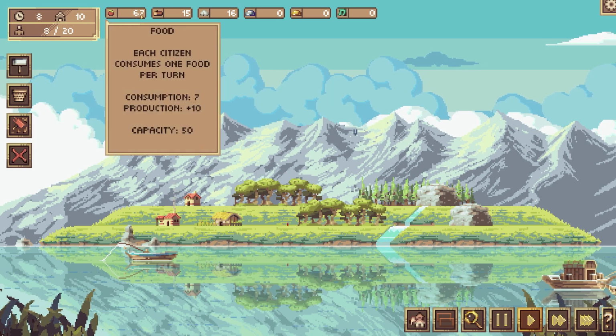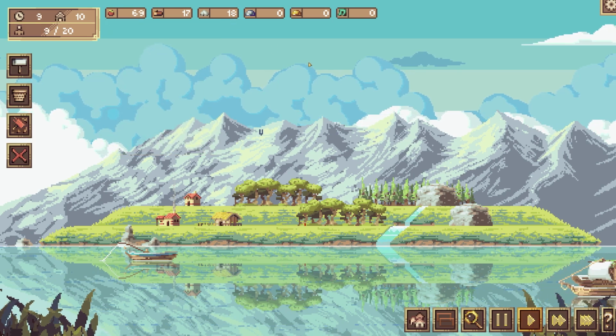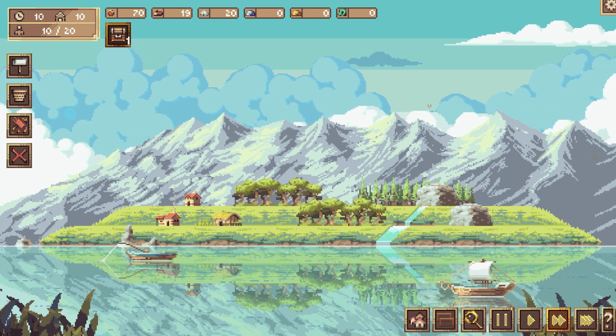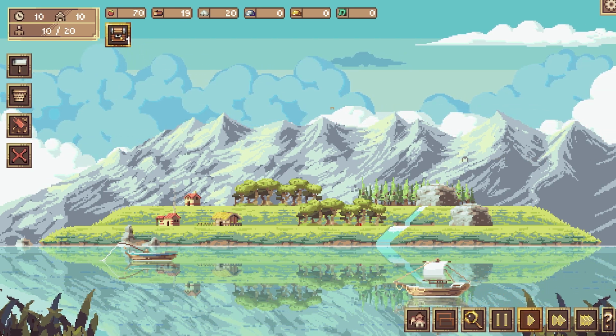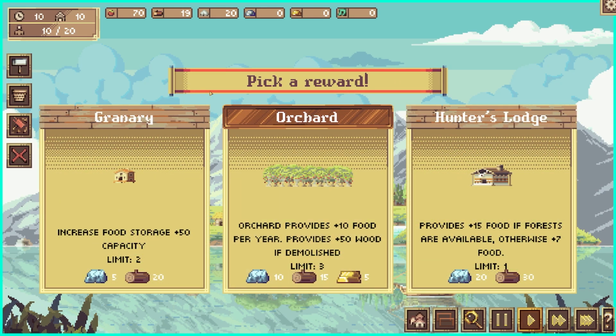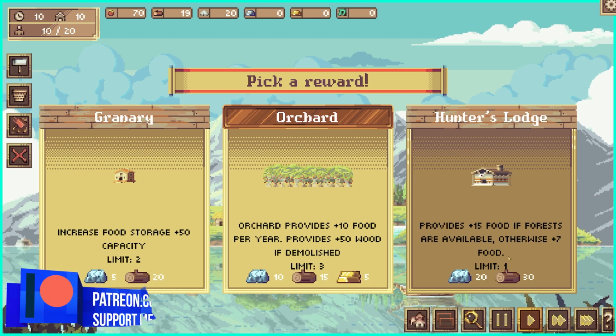Now, there is a little bit more to consider than just what we're seeing right now. If we go into 2 times speed, maybe, we will see something like this happen, which is marvelous. What's going on? We have hit a milestone, and we were able to get a reward, which is lovely. And this is the way that progression in this game happens. Worth considering that we're getting a version of the granary. We're getting a version of the Hunter's Lodge offered to us. Hunter's Lodge, for example, provides 15 food if forests are available, otherwise plus 7 food.